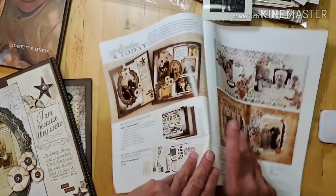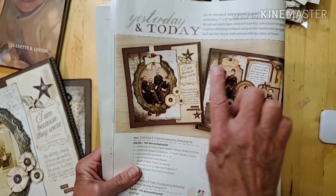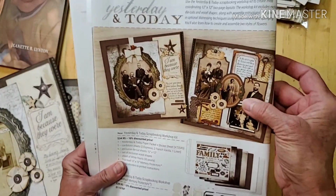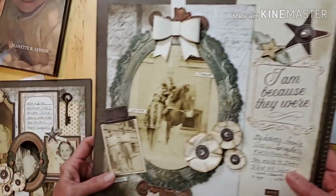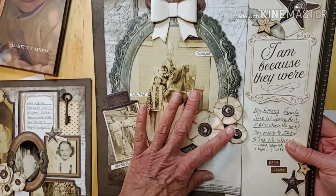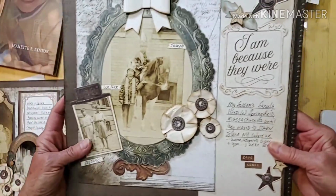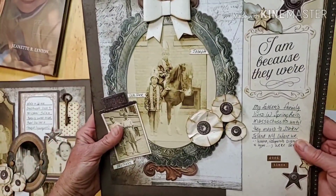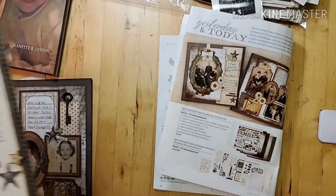And here you can see this beautiful oval that's here, as well as all of these different kinds of frames, and they're in the kit and they're punch outs, and you get to use them, which is awesome. And following the directions that are in the guide to create the flowers in the exact same look, but you could change it up if you wanted to.